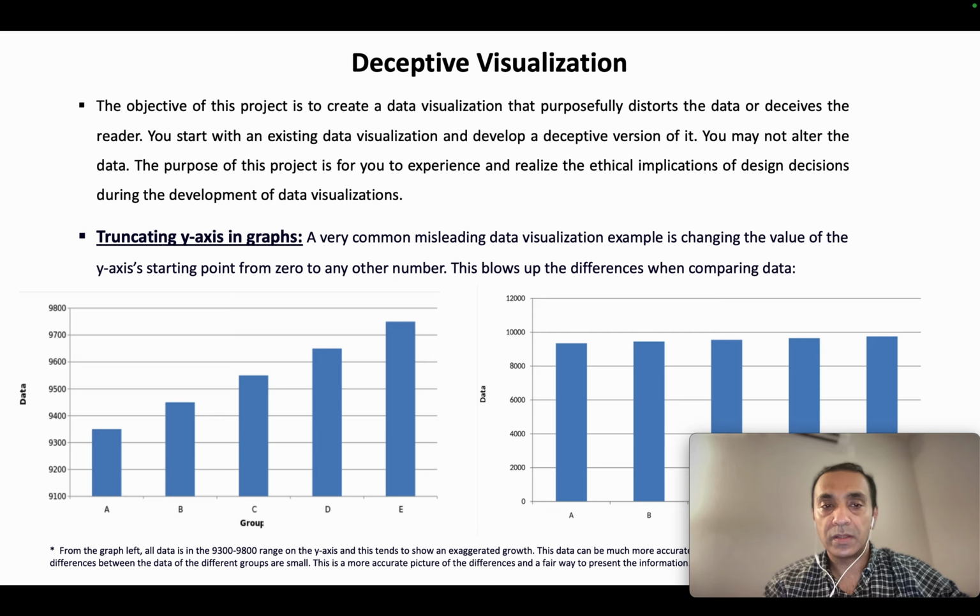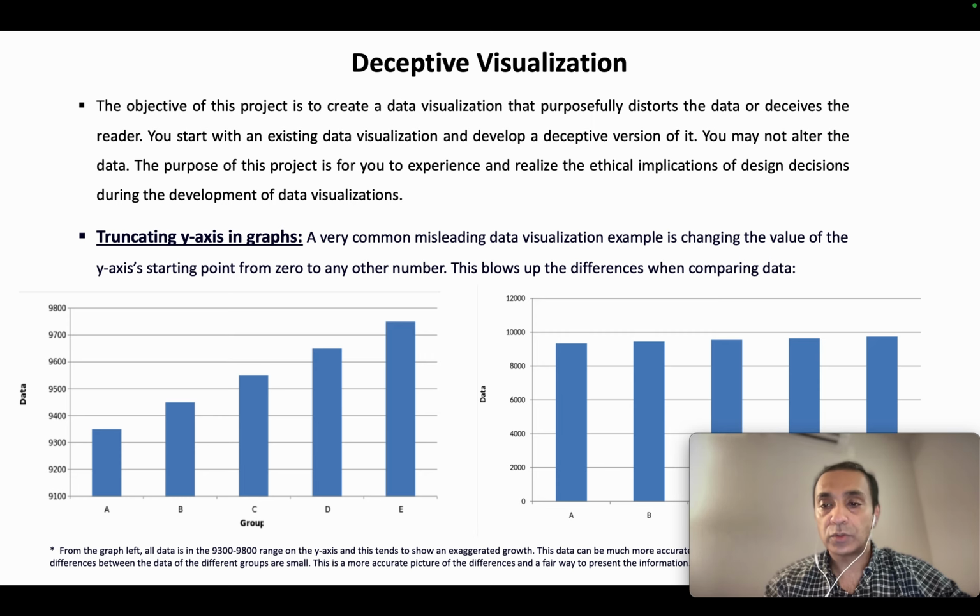For example, in the bottom left chart, the y-axis is not starting from 0. It's starting from 9100, and that's why you can see a sharp rising trend from categories A to E. However, the y-axis on the bottom right chart is starting from 0, and there you don't see any rising trend.